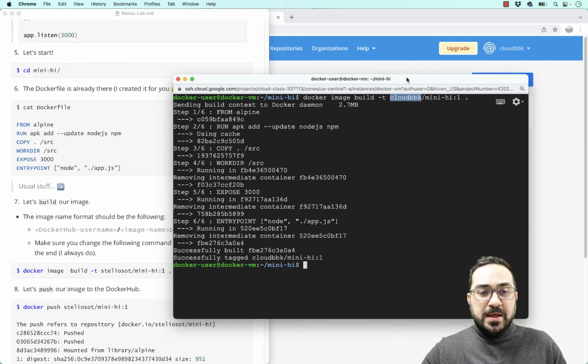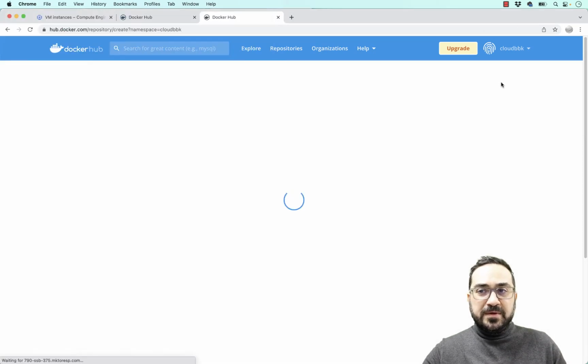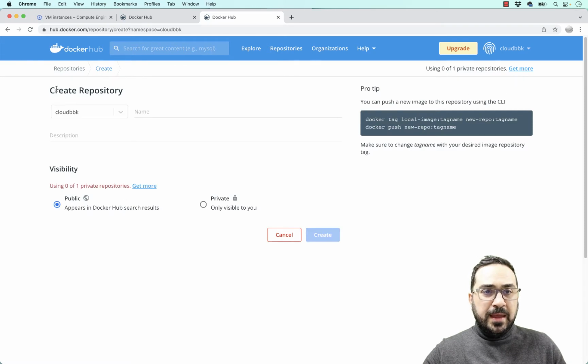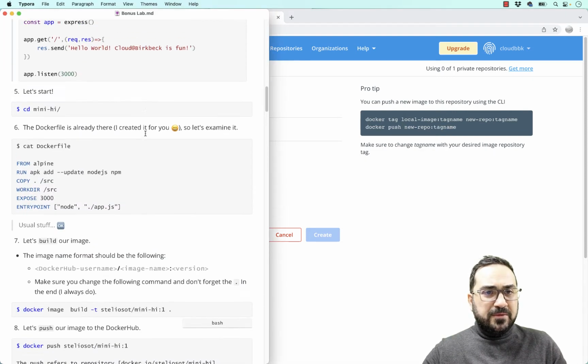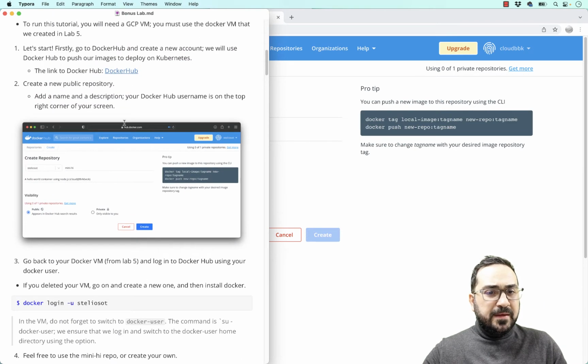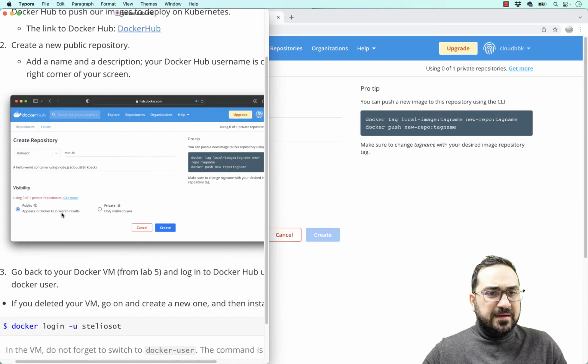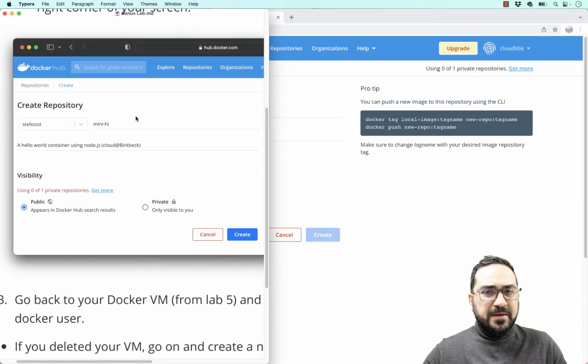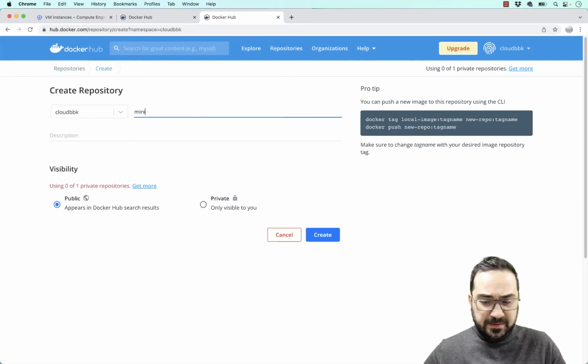Now let's go here in my repo and create a new repository. So, create repository. It says here Cloud BBK. It has the command here, how you can tag, how you can push. We'll see it in a second. If I bring back my tutorial, somewhere at the beginning you can see the example. My app is my mini high, so I can call it mini high.